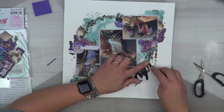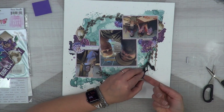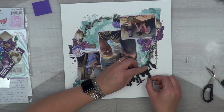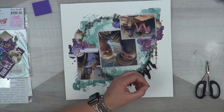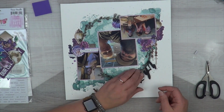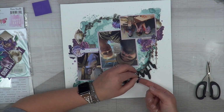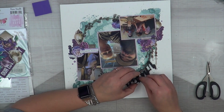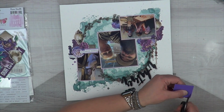So I want my "whatever" to be on top of this floral frame, and because it is a little on the thicker side, I have to use foam to pop it up to help it stay up. If not, it would have looked a little weird being smushed to the page once I put it in the page protector, where half of it is popped up and half of it is not. So I'm going to quickly go through and cut off all these pieces.